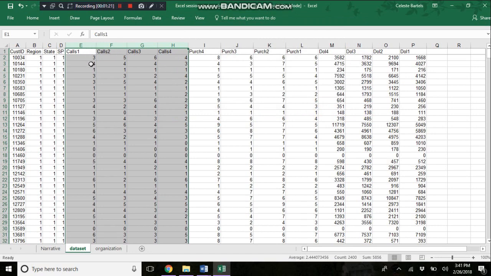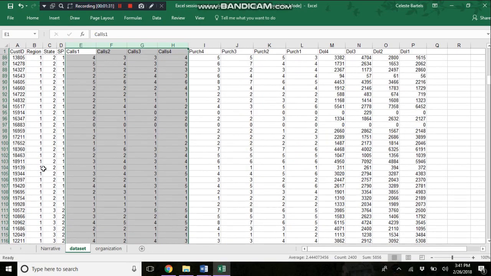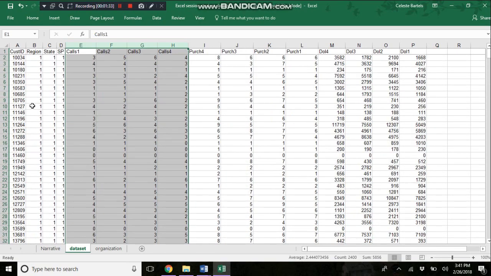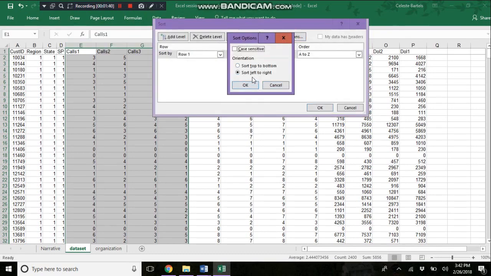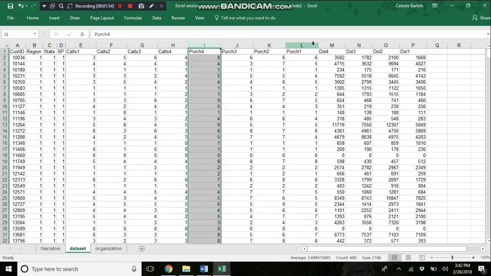So typically when you use the sort function, it sorts your data this way. You can see over here when we changed our sorting by salesperson and state, it put these in numerical order over here. But when you change it, as we just did, let me go back to that screen to show you. When you click on Options and change it from top to bottom to left to right, what that does for us is it organizes the columns that you've selected numerically in order this way.